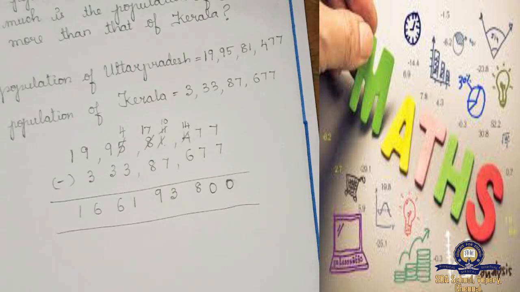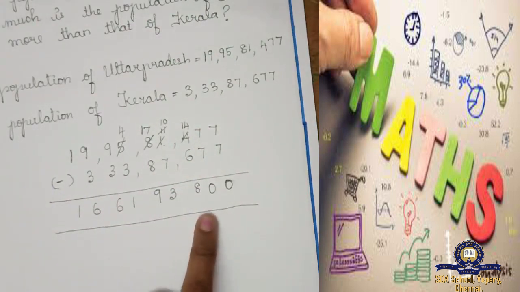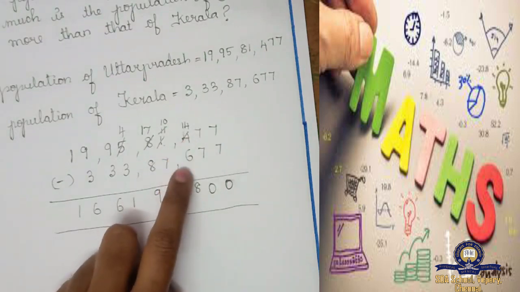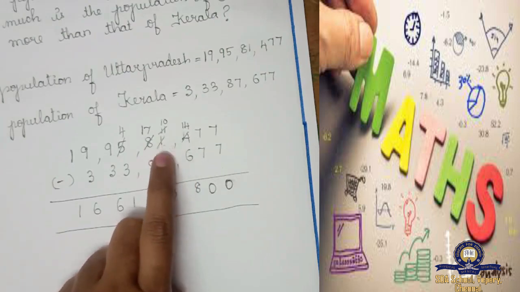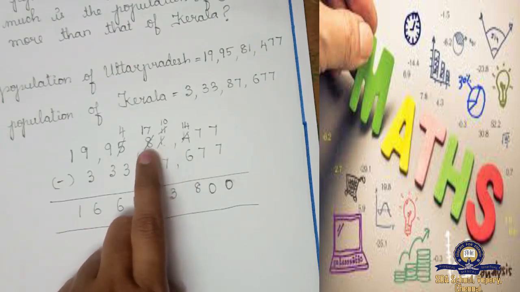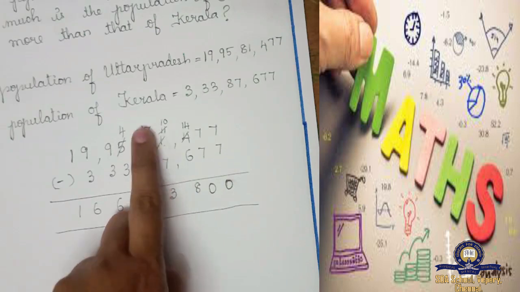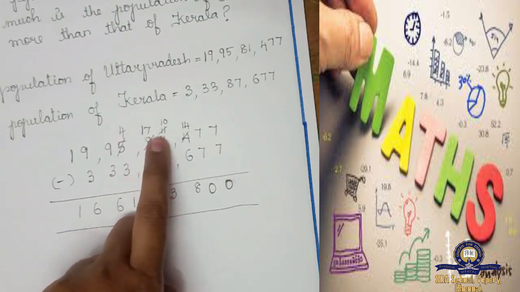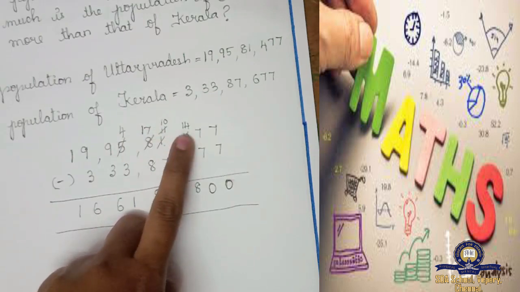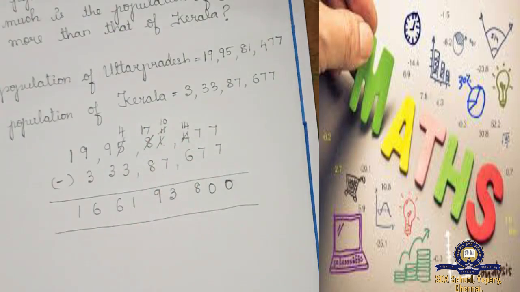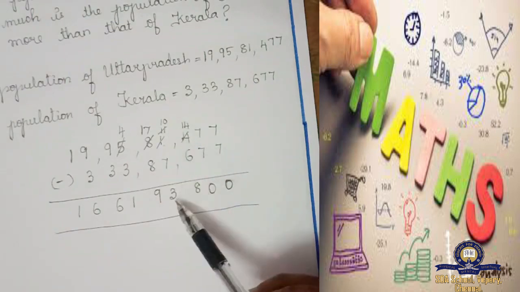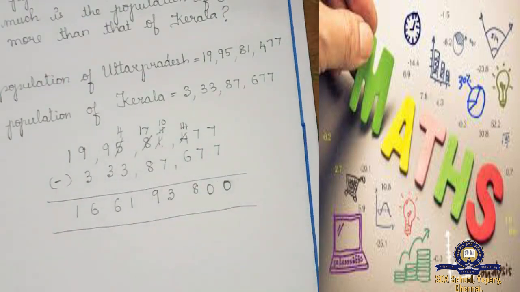I think you are able to see it. 7 minus 7 is 0. 7 minus 7 is 0 again. From 4 we cannot subtract 6. So what do we have to do? We have to borrow from here. So before itself we can borrow from this 8. So this 8 will become 7. This 1 will become 11. So if we borrow from here to here, this will become 14 and this will become 10. 14 minus 6 is 8. And then 10 minus 7 is 3. Then 17 is there.